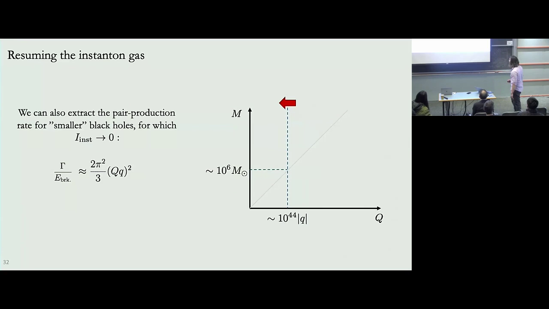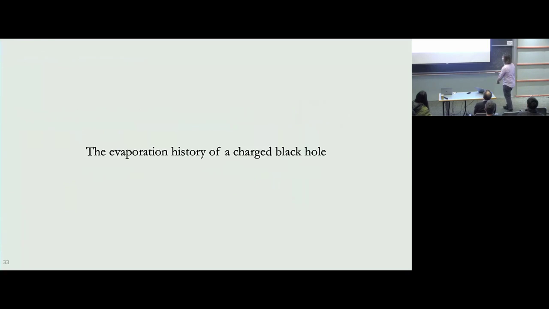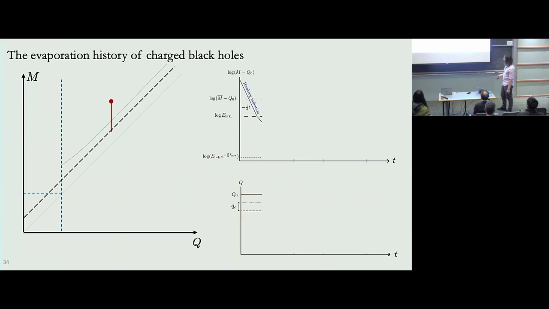these charged particles. Okay, so with that, let me present the evaporation history of a charged black hole. We start at this point, as I described, semi-classically, we start decaying for a while. The Hawking radiation as a function of time makes the log of m minus q naught go like minus a quarter time. So this is the semi-classical result. And the semi-classical result is valid up to this breakdown scale. And past that, we had to include perturbative corrections for the neutral particles, and the power law changes as a function of time. You get this new coefficient.